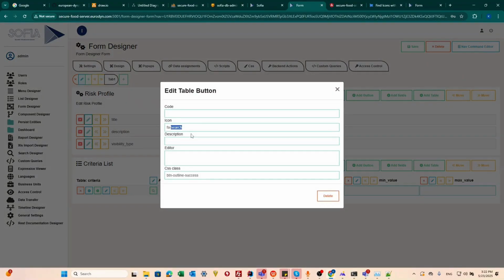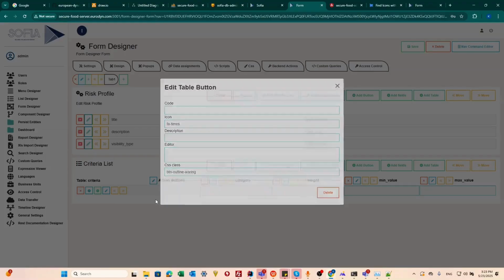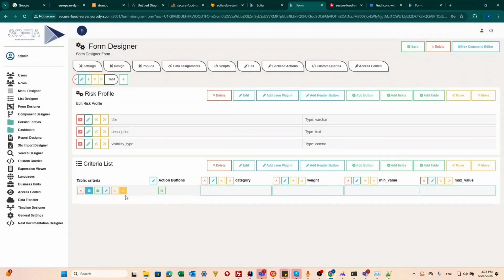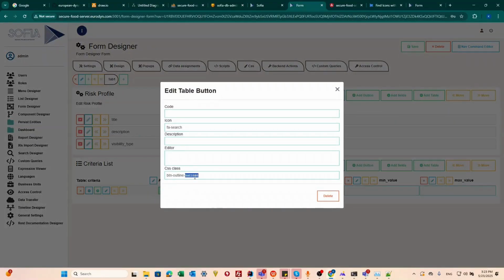I will change the icon as FA times, which is an X. The class, button outline. There are some predefined classes such as button outline error, warning, info, warning.